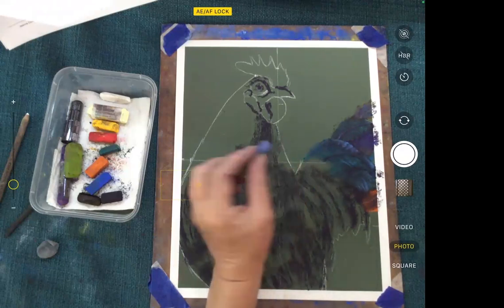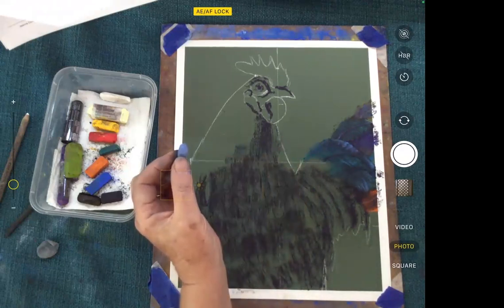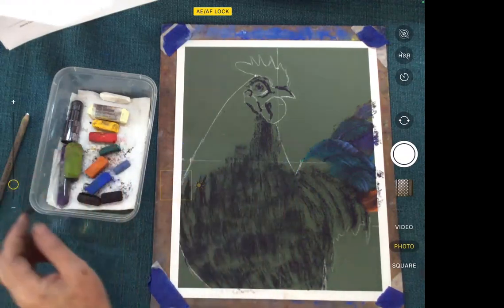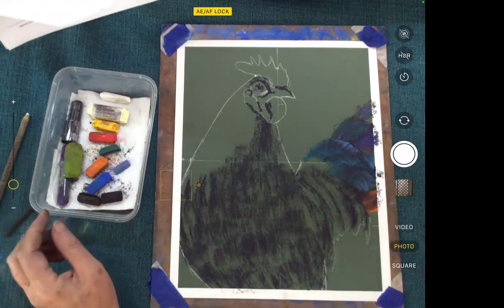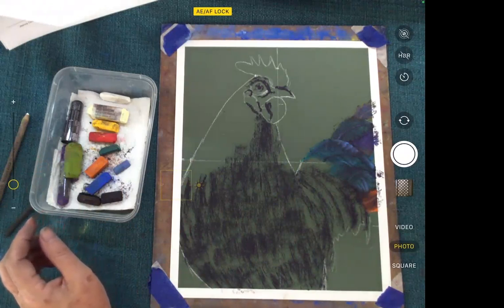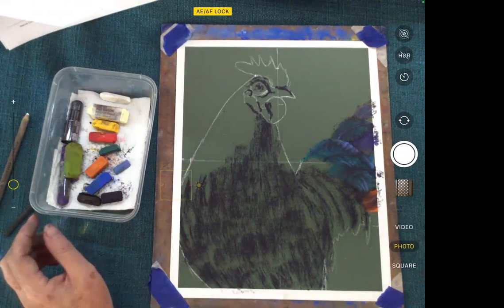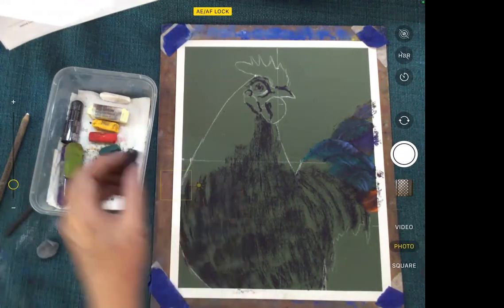May I ask? I noticed that even my darkest blue isn't very dark, so it's very peacocky, which I don't mind. But are we going to go over the top of this with blacks as well? No, but you can, if you want to, put some black down as well as your dark blue. Okay. Yeah, just if you want to make it darker. Yeah, because my purple's very light, my blues are very light, my greens are very light. So what's your darkest? Just your blue and your black? Yeah, that's it. And even this, it looks dark, but it comes up quite bright. Okay, so use your black. I'll show you how.